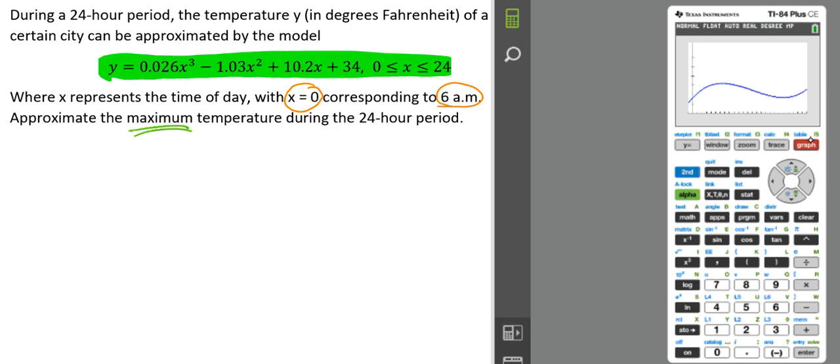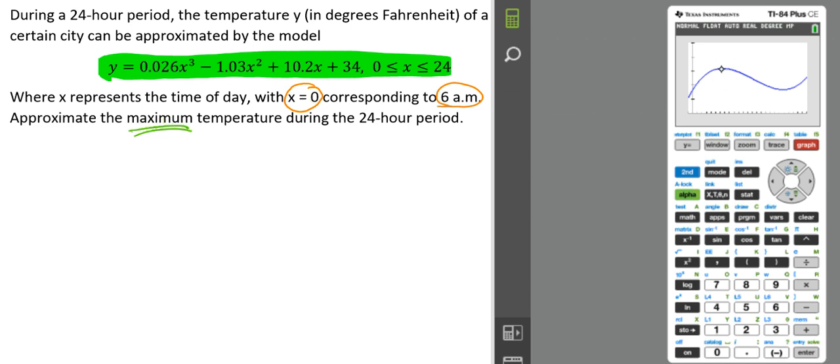So as we look at this, we could probably even zoom in a little bit more. Let's go ahead and adjust that window. So we'll take our y maximum down just a bit, maybe to 100. There we go. And so we're looking for this relative maximum, which is going to be right about here, right? What time of day does that happen?